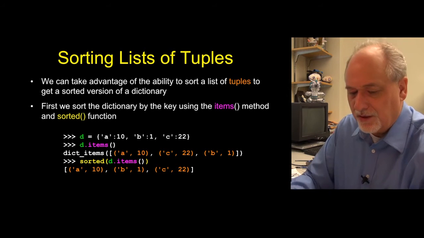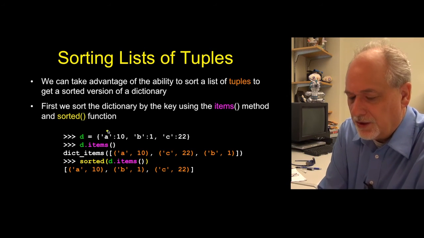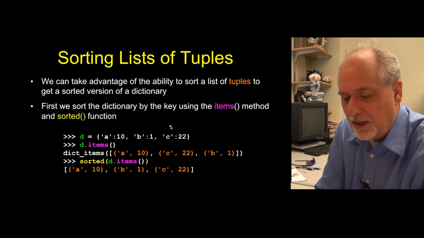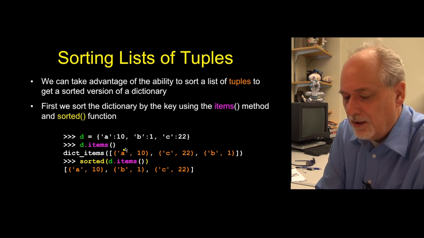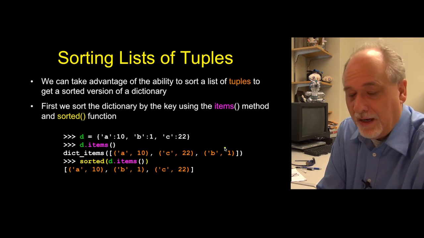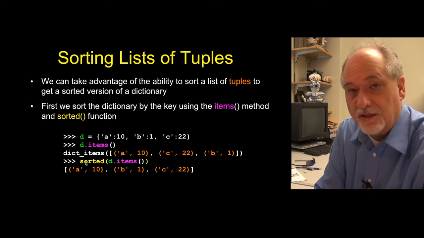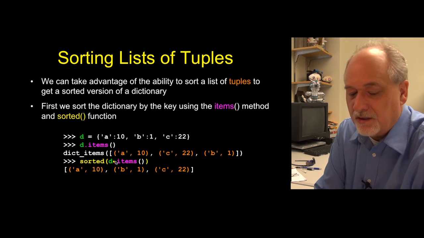If we take a look at this code right here, we have our happy little dictionary, A, B, C. A maps to 10, B maps to 1, C maps to 20. What are we going to get here? Well, the mapping is the right way, but the order is whatever. And now we use this function called sorted, which takes in a sequence and then returns us a sorted version of that, a list that's sorted.